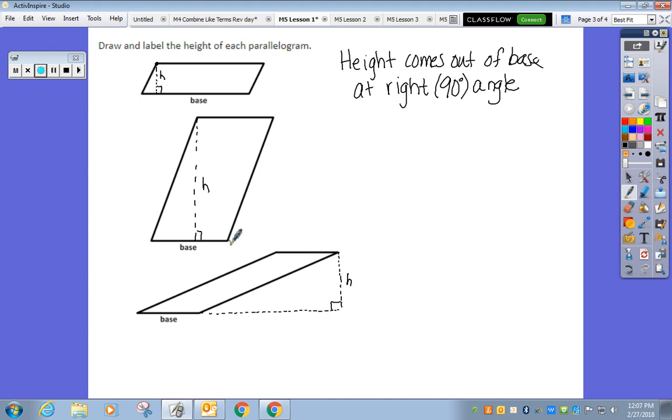Now you can still do that with other ones that you can do within, so I can still continue that dotted line and have this be the height, and this length should be exactly the same. Same up here, I can extend it a little bit if I needed to make my height outside, and this length would be exactly the same.